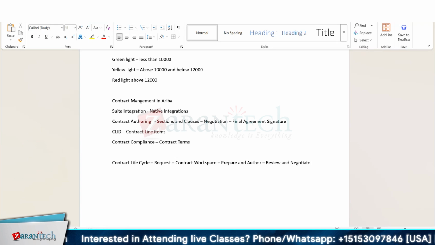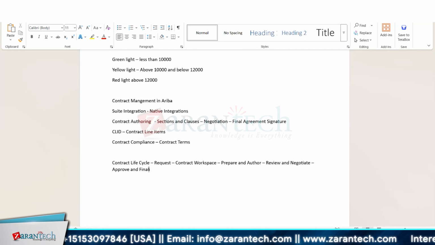They will also see whether a section has to be retained or removed. Finally, you negotiate the sections and clauses with the supplier. Once review and negotiation are completed, then approve and finalize. Approve means both parties finally approve it. Finalize means signing the contract.